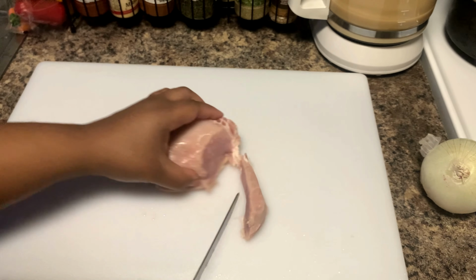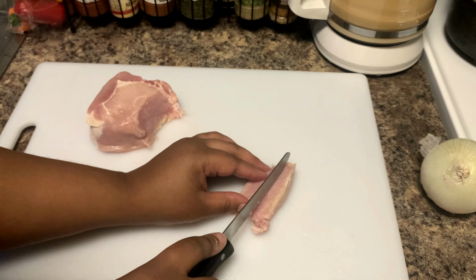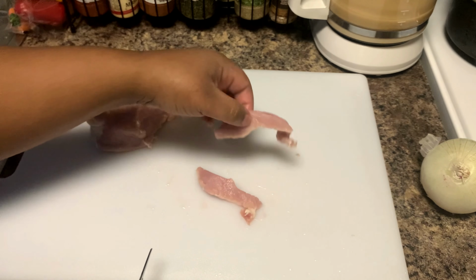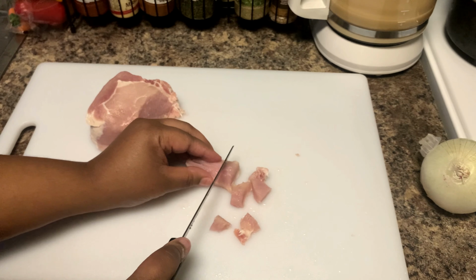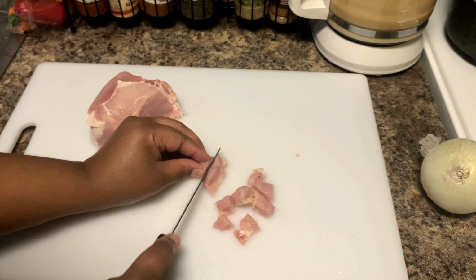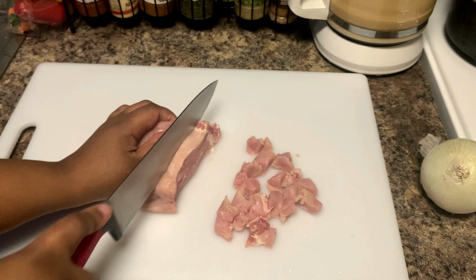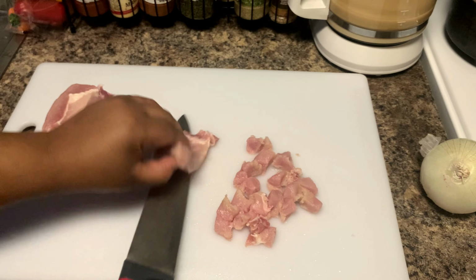And y'all know it's pork, so it's not hard at all to cut up. Just go ahead and slice it up just like this. Bam. And then from there, just slice it into cubes. It don't have to be too small. All right, I'm gonna go ahead and pull out the big knife. That way we can get it sliced a little bit faster.